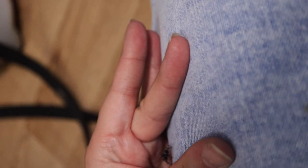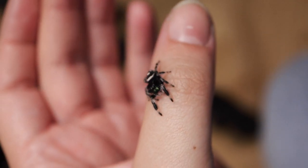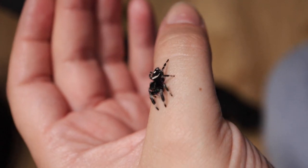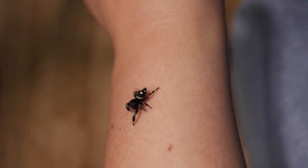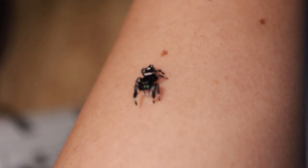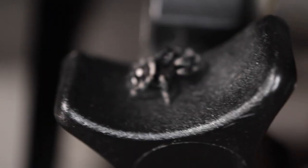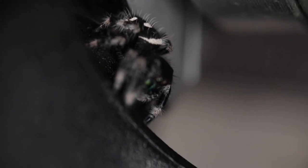When Bertie came to me, he had eaten either a blue or green bottle fly while being packed to come to me. So when he arrived and didn't initially eat, I wasn't overly concerned — he'd had a big meal. He was only a very tiny spider. I also found him harder to handle than Betty at this size; he was just a bit quicker, and because he's black and a lot of the furnishings in the reptile room are black, it was kind of terrifying if he jumped off.